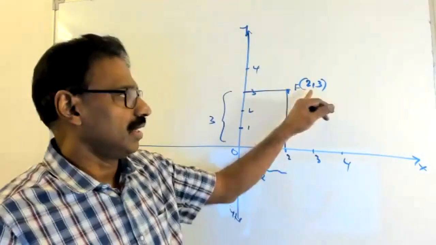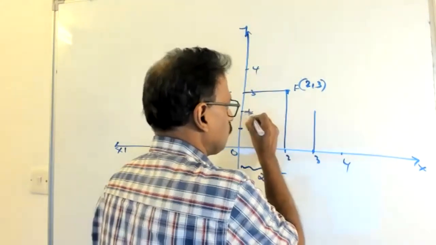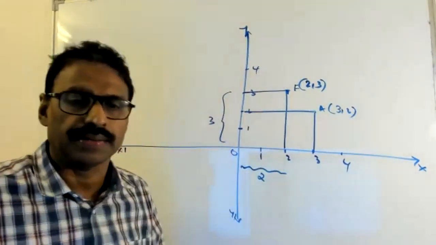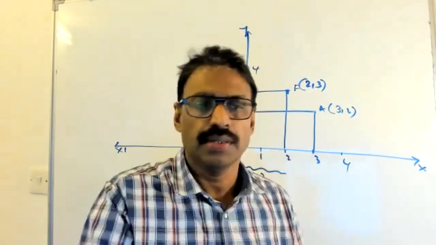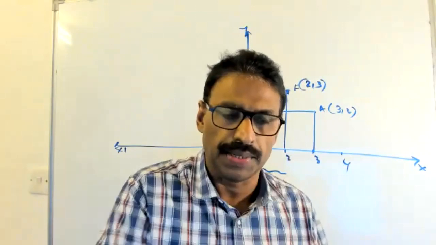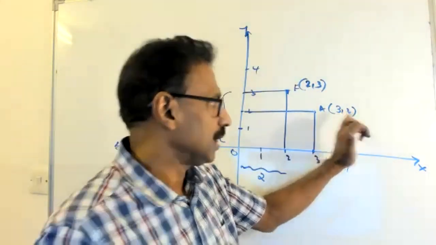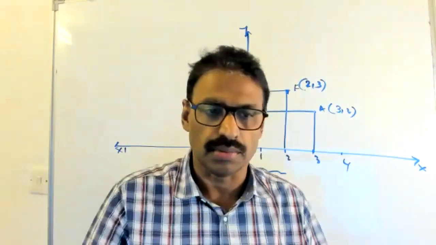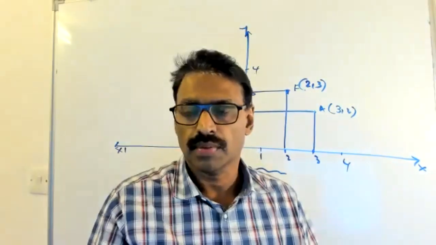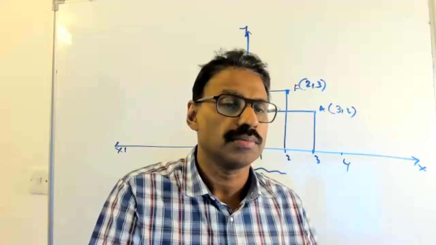Suppose Farah ordered the point 2, 3, but instead of 2, 3, she entered 3, 2 here. So that means here may be Aishwarya's house. Farah already ordered and paid also through card. She paid, but by mistake, instead of 2, 3, she entered 3, 2. This is Aishwarya's house. Due to COVID, they just opened the door, delivered and ran away. They don't wait for that. Once we paid, they won't wait.